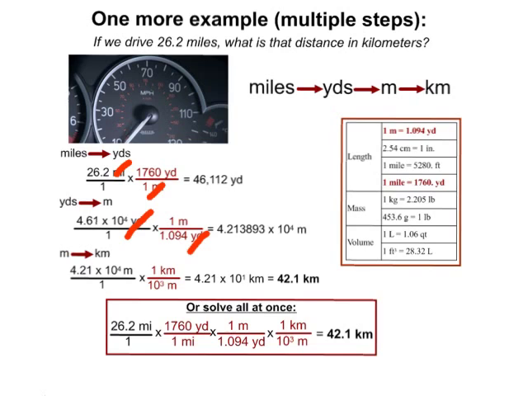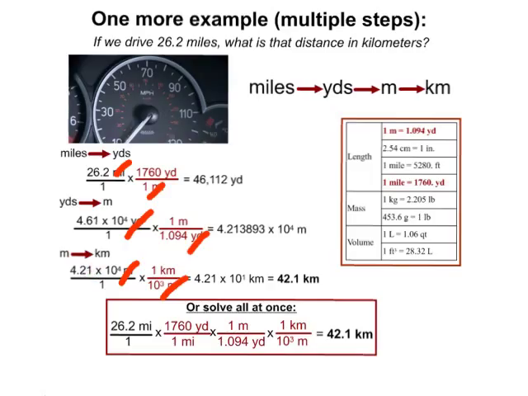the meters to kilometers conversion factor. My meters cancel out, and I am left with this number, 4.21 times 10 to the 1st kilometer, and I can simply rewrite that. If it's 10 to the 1st, I'm going to move the decimal point 1 place to the right, and I'm going to have 42.1 kilometers. Is that the right number of significant figures? Yes, it's 3 significant figures. I'm limited by 3 significant figures right there.